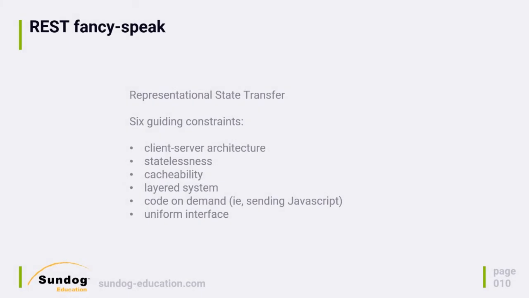aspect of it. REST stands for Representational State Transfer, and it has 6 guiding constraints. And, well, to be honest, these aren't really constraints, not all of them. Some of them are a little bit fuzzy. We'll talk about that. Obviously, it needs to be a client-server architecture we're dealing with. The concept of sending requests and responses from clients to servers doesn't really make sense unless we're talking about client-server architecture, and that is what Elasticsearch offers. We have an Elasticsearch server, or maybe even a whole cluster of servers, and several clients that are interacting with that server.